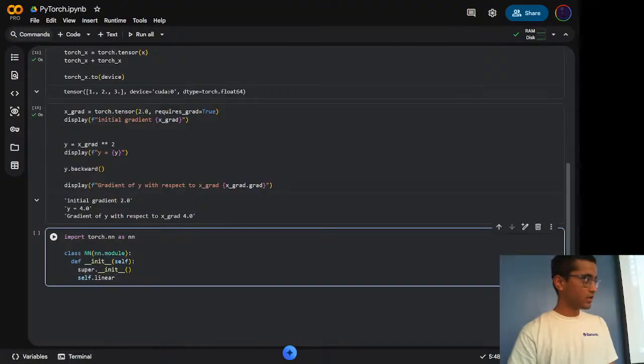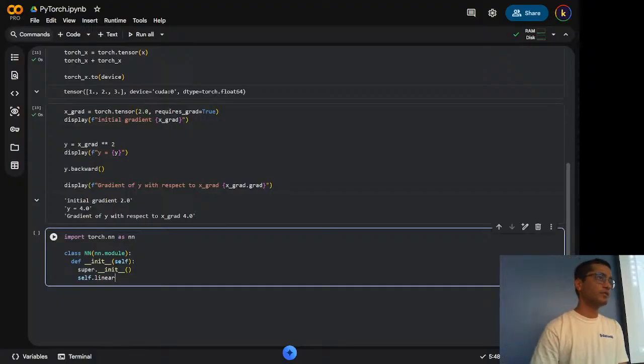So we're defining a subclass of the parent class nn.Module. And what is nn.Module? That's the main abstraction of PyTorch. So we can define our own neural network by creating a child class of the parent class. Thank you for the clarification.